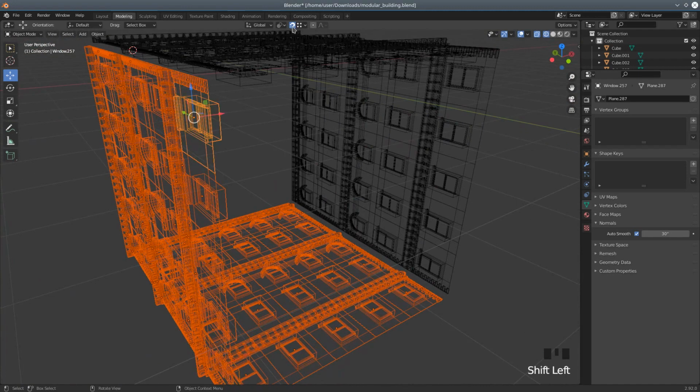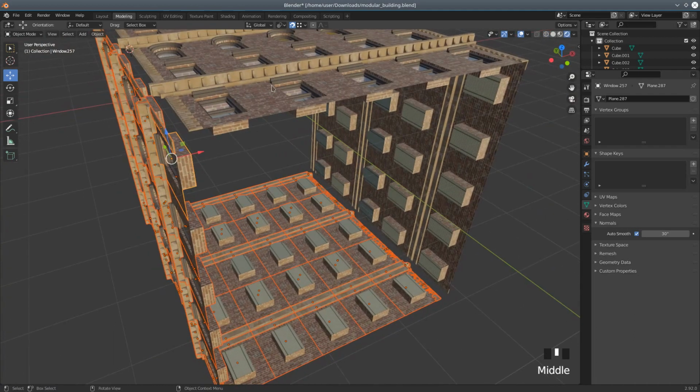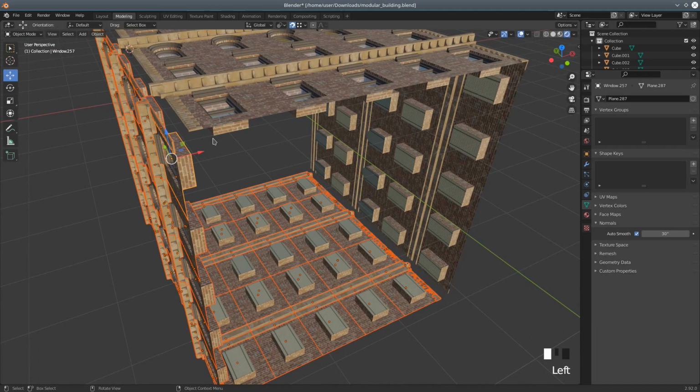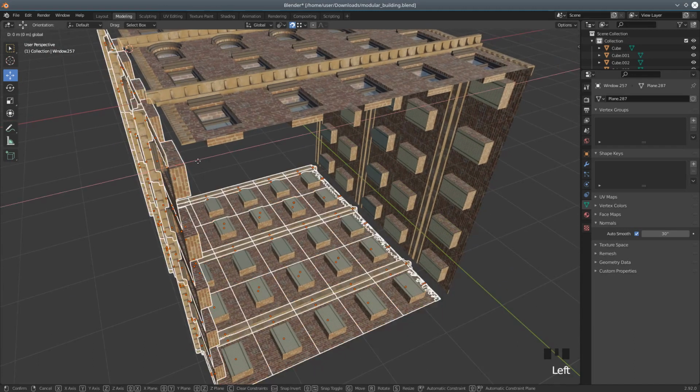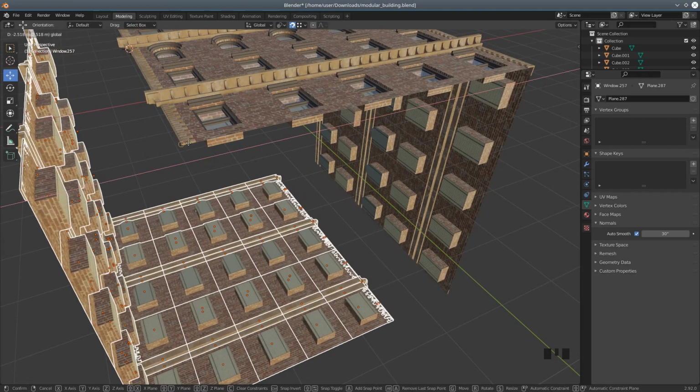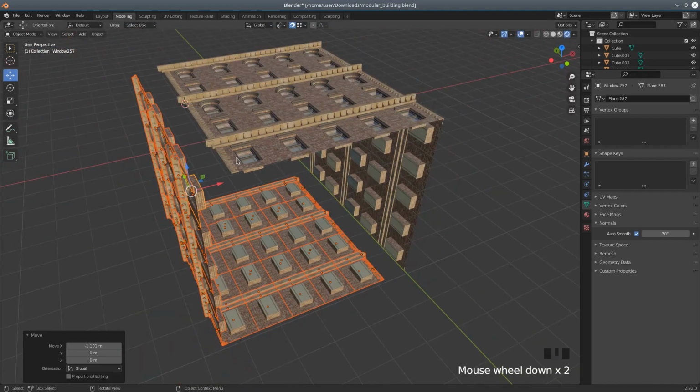Select that one. So let's do our previous trick where we set to median snapping. See if we can do that. Doesn't look like we can. Looks like it's been a bit pedantic.